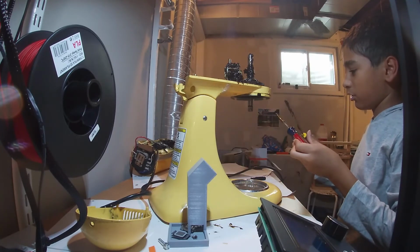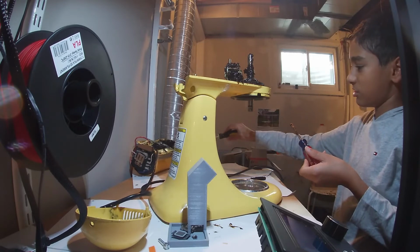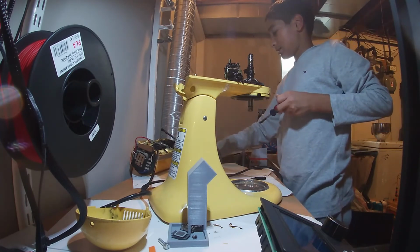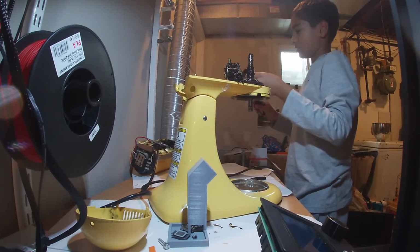And don't ruin your screwdrivers. Screwdrivers are the most helpful thing in the world, but you don't realize it until you don't use screwdrivers for a week, or you lose your screwdrivers. Then you'll realize how useful they are.